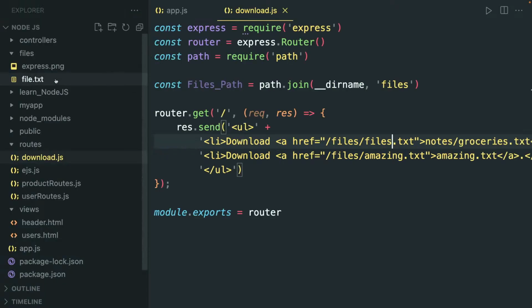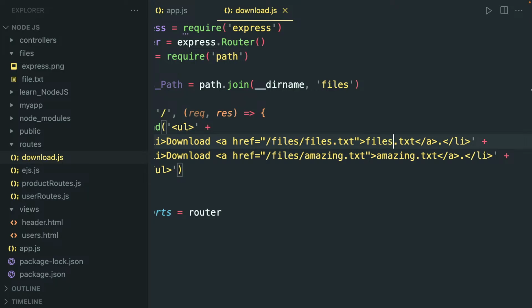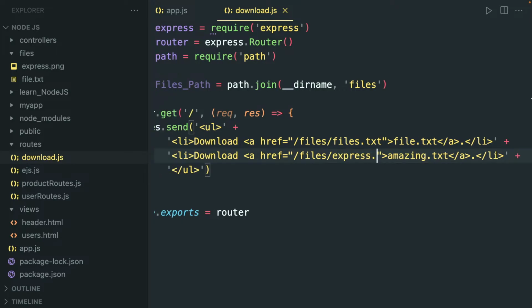Let me open this. This is file.txt. href files.txt, and I'll be writing it as file.txt, simple. And here we have express.png, and here again I will write express.png.